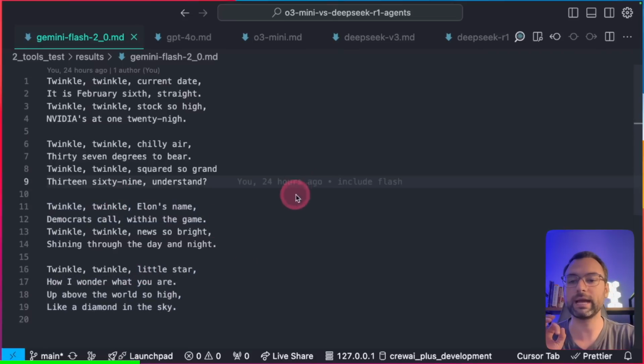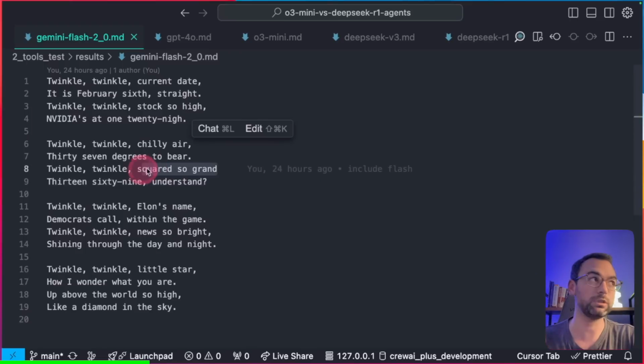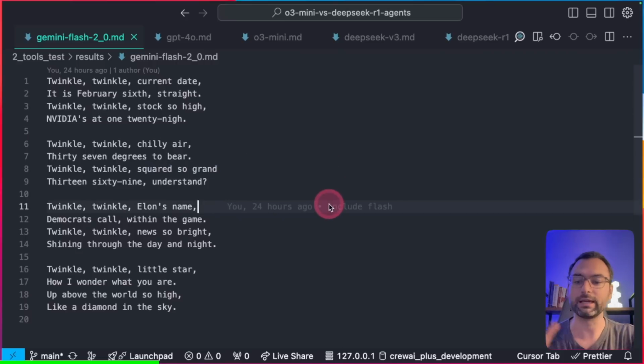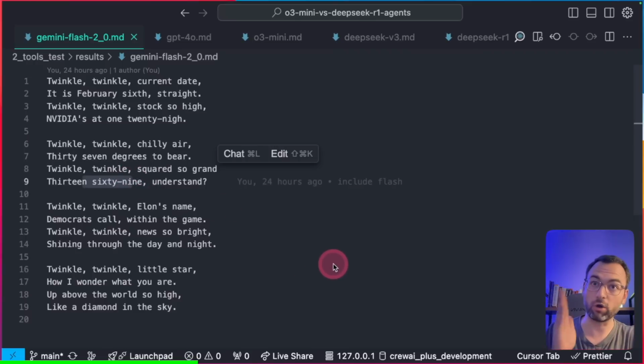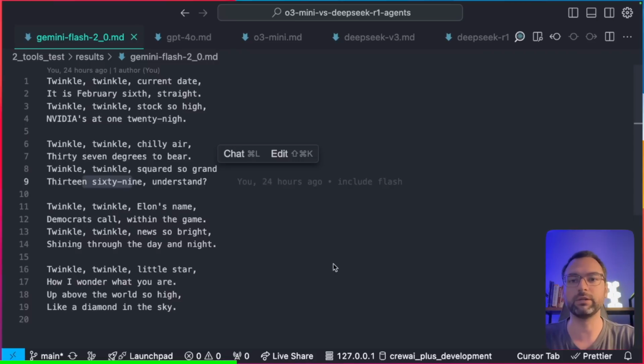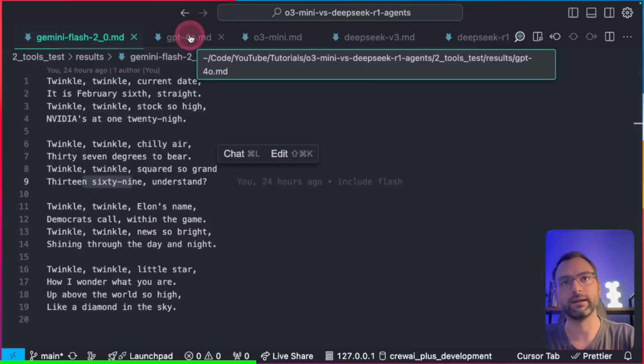But we were supposed to get the square of the weather result, and it never did that. Even though it called the tool and got the right result, it didn't spit it out. It did do the tools in the right order, but because its reasoning ability was not the best, it was not able to properly do the tool call. So, not a big fan of that one.